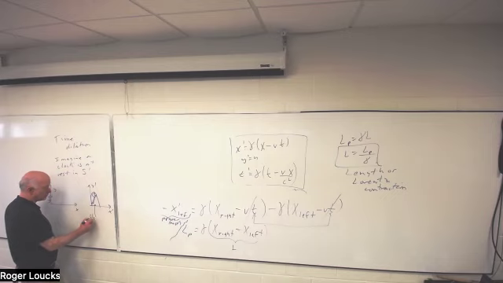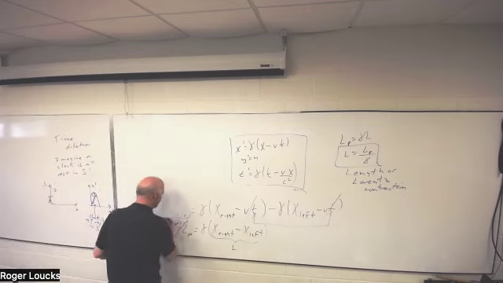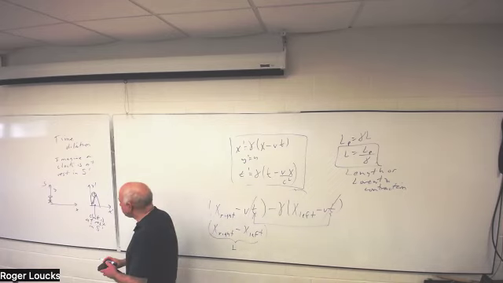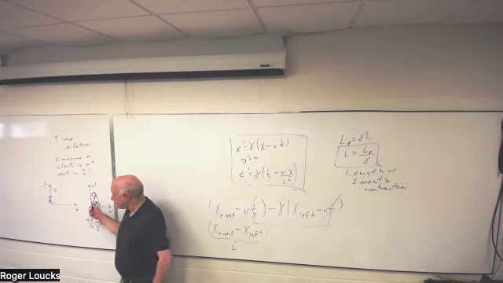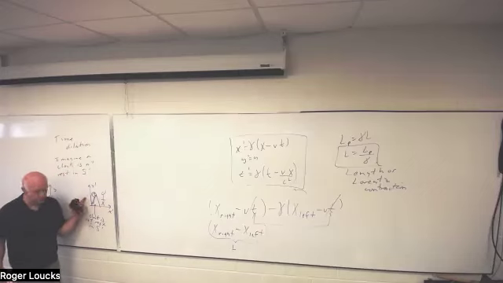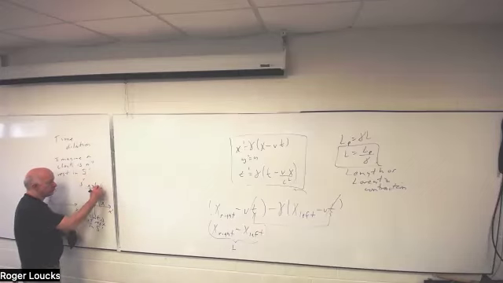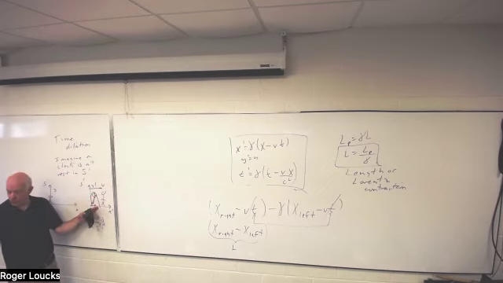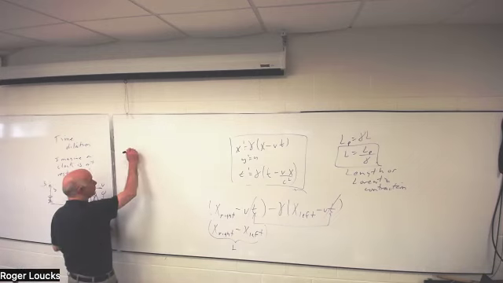The clock is at rest in S prime. So the question is, there's going to be some time interval here. So here's an observer at rest in S prime. You're at rest in S prime, and they're going to measure a time interval. And since we're at rest relative to this clock, we're going to call it the proper time. I call it delta tau. This is your proper time interval.